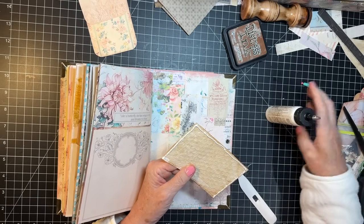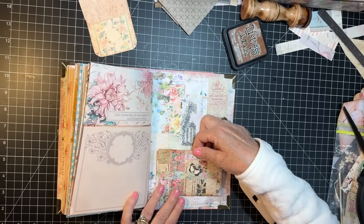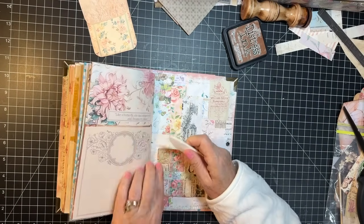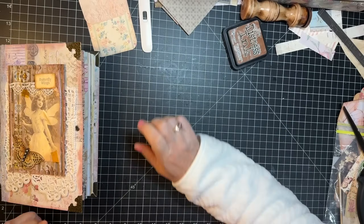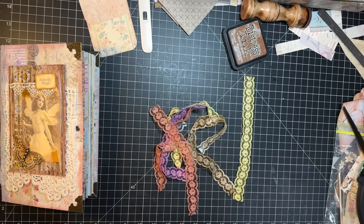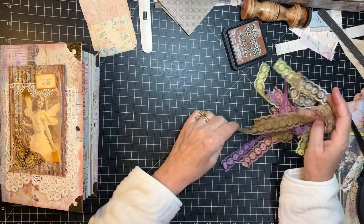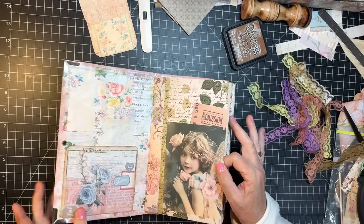You know what might be neat — I'm just like, just keep going one step ahead of where I'm at. Let's smoosh that down really good. We'll let those dry for a second. Remember this stuff that I did some dyeing on? Let's put that in this journal. I think I did the distress oxide sprays. Let's decide where to put those, and then we can decide where to put other things.